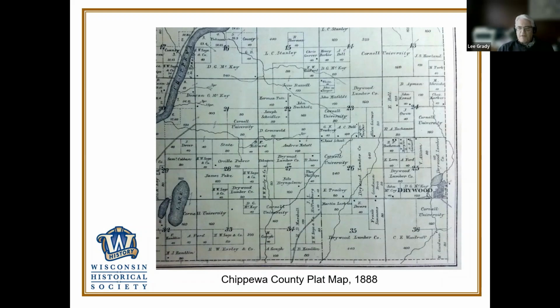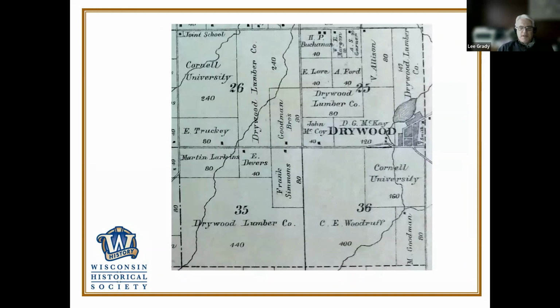So I pulled that plat map for 1888, and let's zoom in here, and there is Drywood. And a clue again to what happened to Drywood: you see the Drywood Lumber Company owns these big chunks of land, 440 acres here. It's Cornell University. I see this every time I do this, and I always say I'm going to look into why Cornell University had that land, and I never do. So if one of you is motivated to do that after the talk, send me an email, and that'd be another little tidbit I could throw out when I do the map thing.